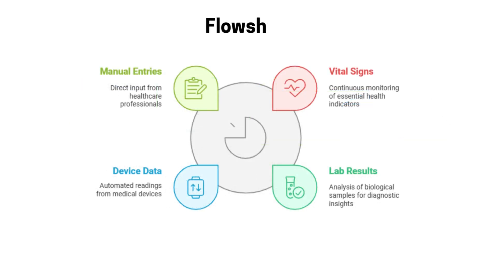Now let's talk about flow sheets. Think of them as dynamic timelines that visually track a patient's progress. They pull in data from different sources automatically, so you can see how a patient's vital signs are trending over time or how their lab results are changing in response to treatment — it's like those stock market tickers, but tracking a patient's vitals. Good medicine is about synthesizing all of this information and using judgment to guide decision-making. It's not just about the data — it's about how you apply it.